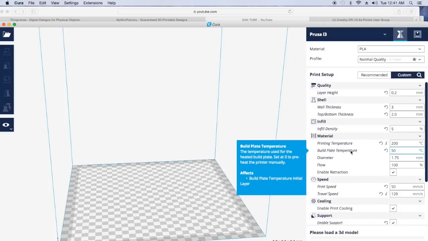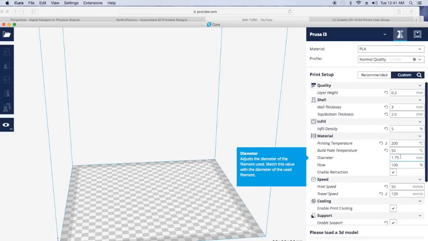It's going to be indicated on the spool itself. Is your build plate temperature correct? If you're printing ABS it is different, if you're printing PLA it is different. The diameter for your filament, sorry, not nozzle, but filament, is it correct? Are you using 1.75 filament? Is it a different filament? It just makes all the difference. The flow, basically how much filament comes out.